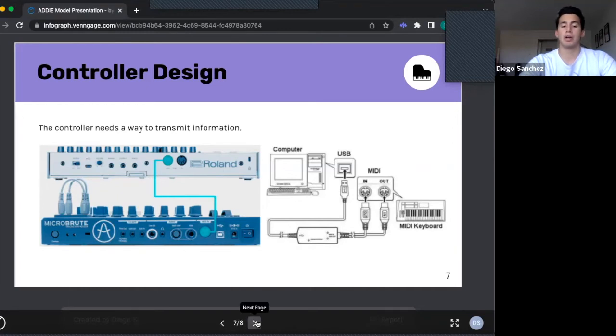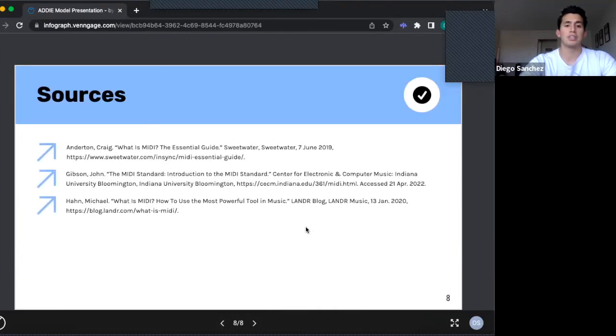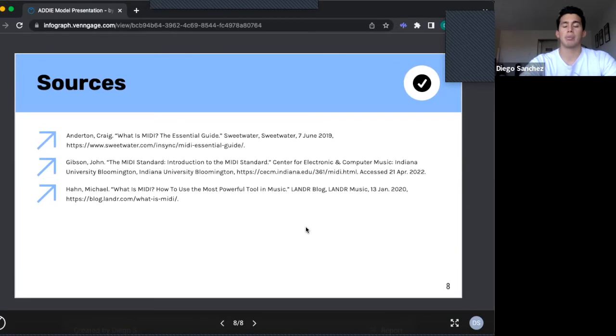So that covers the first part of my presentation. These are my sources. In the second part, I'm going to set up a short little demo to demonstrate some of the things I talked about and hopefully make some of the ideas clear, regarding how the controller itself encodes the information, and then how the destination, in our case a digital audio workstation on my laptop, decodes the information, and how we can use MIDI files in different ways to make music. So let me go ahead and set that up.